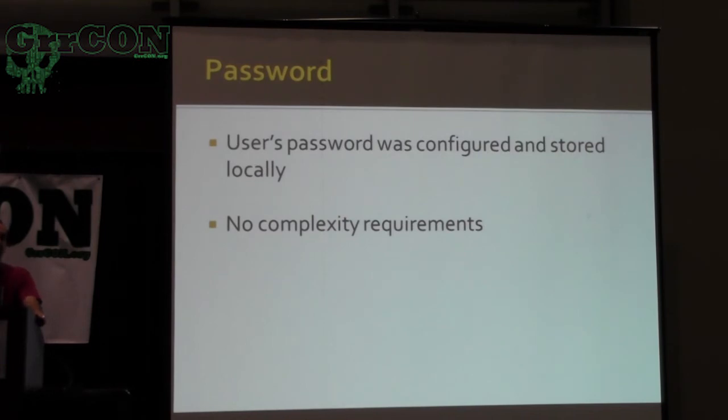The user password was locally stored, and there was no complexity requirements. So you could have a password of A or a password of a series of numbers. We used a series of letters for ours. It was 5-character randomly generated passwords, to keep something simple. But that was just locally stored and configured, so there was no other authorization or authentication besides on the device. So that's why the agent ID and the server name were critical to compromise any other way, because there was no other step, just those 2 pieces of information.